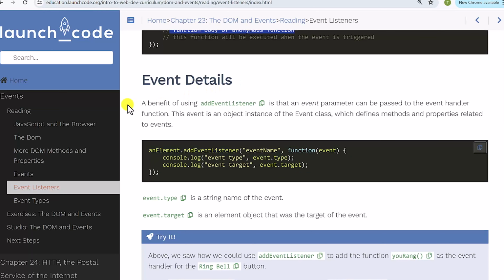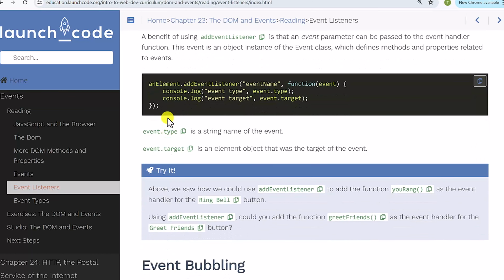Now, event details. A benefit of using addEventListener is that an event parameter can be passed to the event handler function. This event is an object instance of the Event class, which defines methods and properties related to events. So we're going to put event listeners for events. Like, for instance, we'll talk about it later, but a mouse, moving your mouse, this is an event right here. And we can track this.